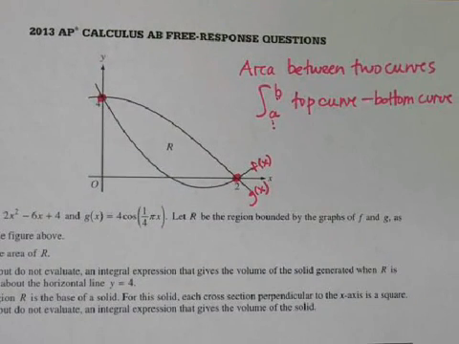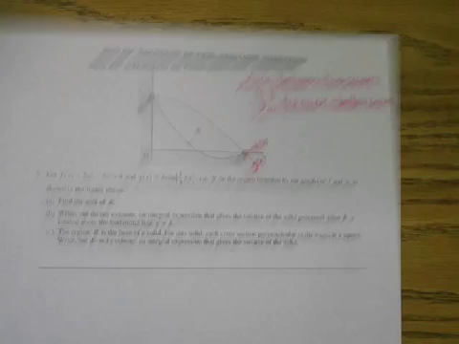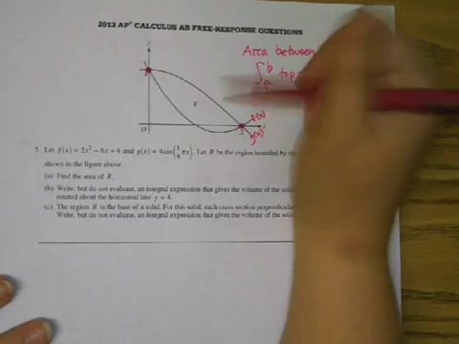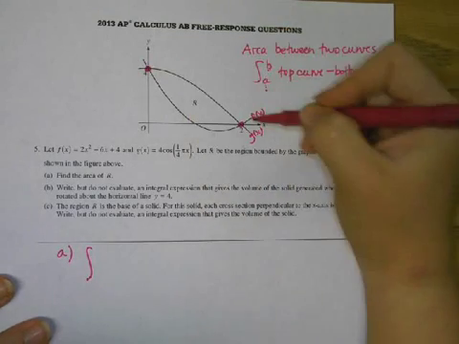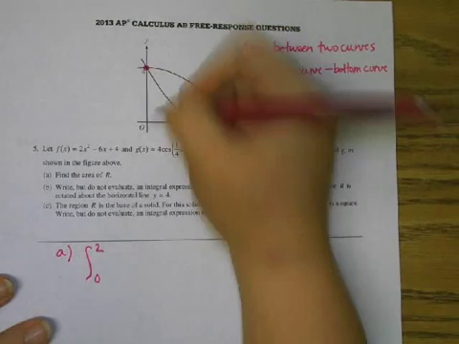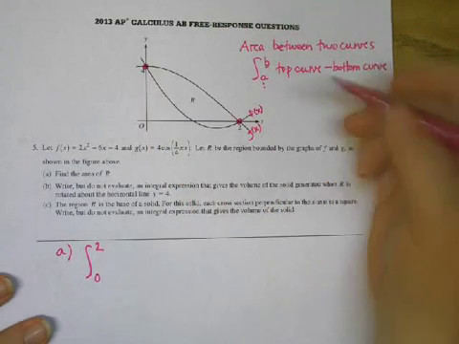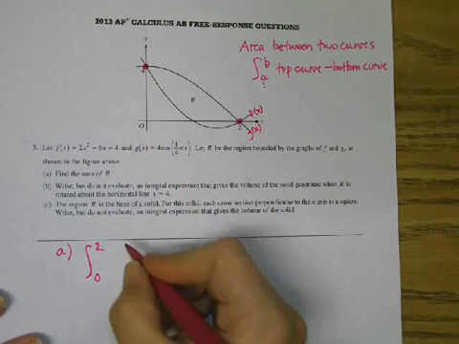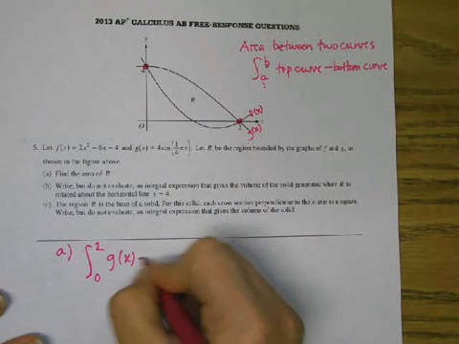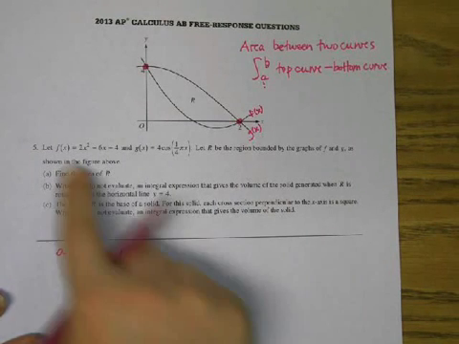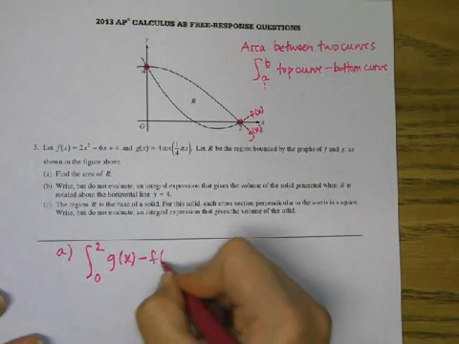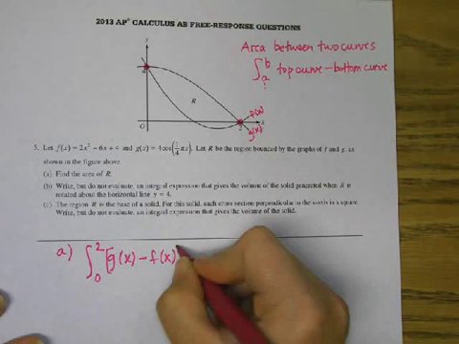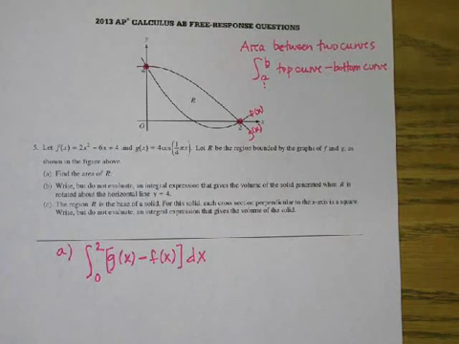So, like I said, I would have been content to get the point for setting it up and moving on. The average that people got this year on this one, let's see, number 5, 4.14 points. So the parts B and C are worth 5 together. They were 3 and 2. If you got the point on setting this one up, you would have 6 points, and the average is only 4. So this would be about average. I would imagine that a lot of people did not get all the points for this part because it's a huge pain to do that. Okay, parts B and C are a lot better. So let's look at parts B and C so we can kind of turn this problem around. Because part A was a mess.